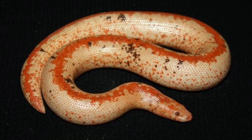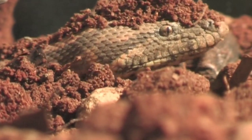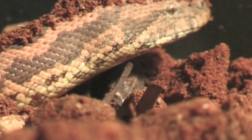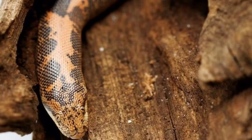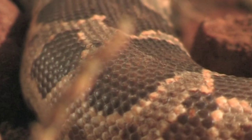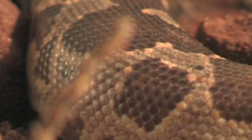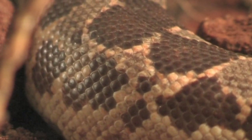They need a warm and a cool hide on opposite ends of the enclosure, a heavy water dish to avoid tipping over since they burrow, and something for the snake to climb and bask on. The basking temperature on the hot side should be between 90 to 95 degrees, and the ambient temperature in the middle should be between 78 and 80 degrees. Nowhere in the enclosure should it be less than 75 degrees, even on the cooler side. A basking lamp is okay but is not needed if you're using a heat mat under the enclosure — just make sure it does not exceed 95 degrees on the surface underneath. This can be checked with a temperature gun, which you can purchase at a hardware store or Walmart.